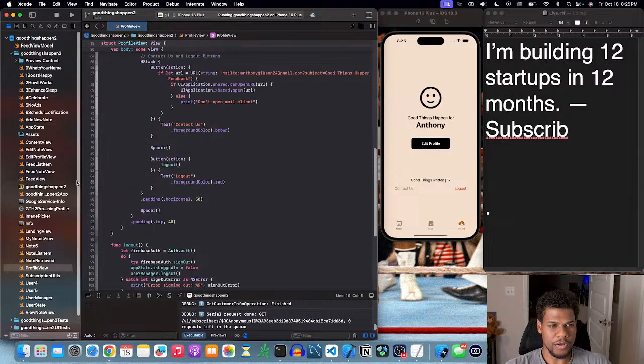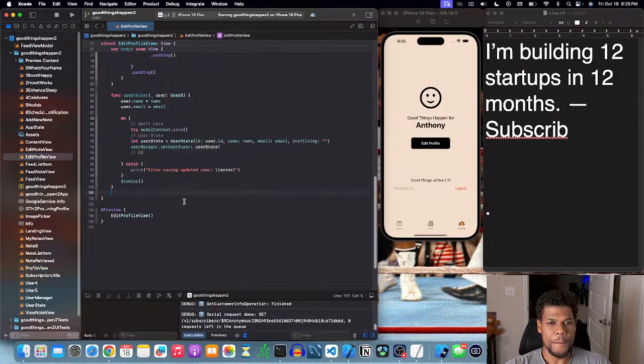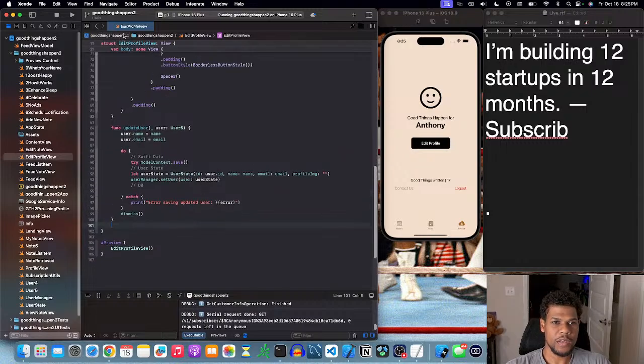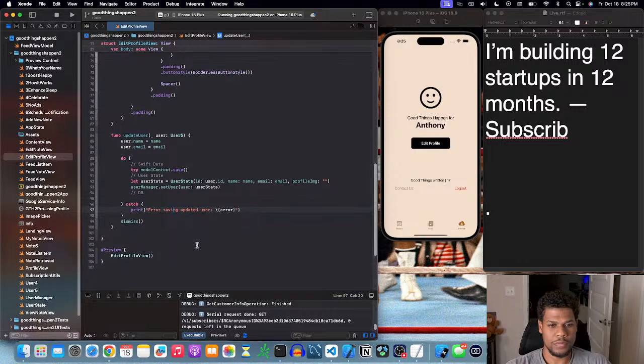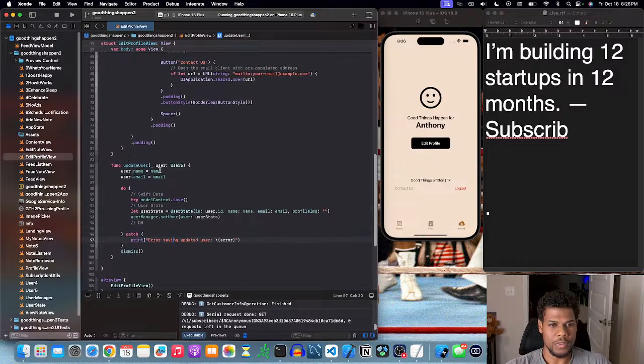So this is the profile page. We actually want it to be the edit profile page. All right, update user.